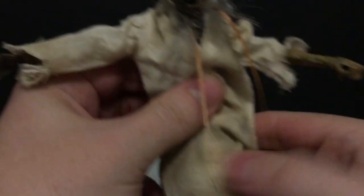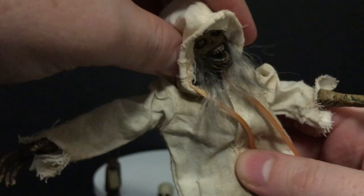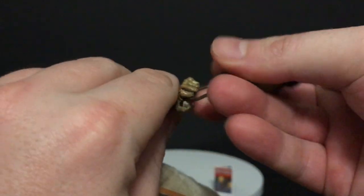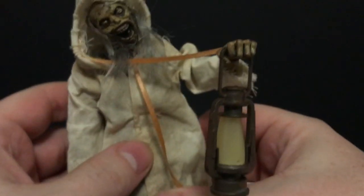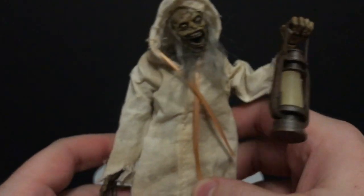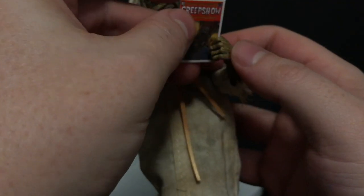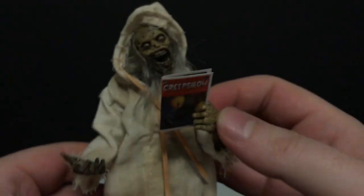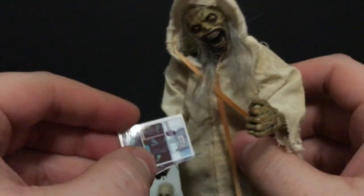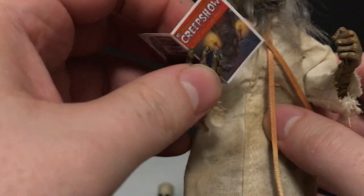Especially if he's holding the lantern — there's a wire in it around the top of his hood and you can pose that. Same for the little part in the back. He holds the lantern really nicely — the fingers are very gummy but very sturdy, so you don't feel like you're gonna break anything. He holds the lantern perfectly — up, down, at his side, whatever you want. Imagine this thing lurching towards you holding the lantern. He can also hold the comic book, though I would have preferred a slightly tighter grip on it.